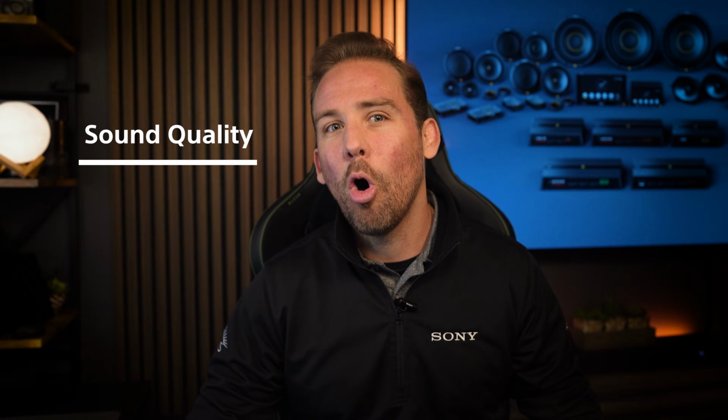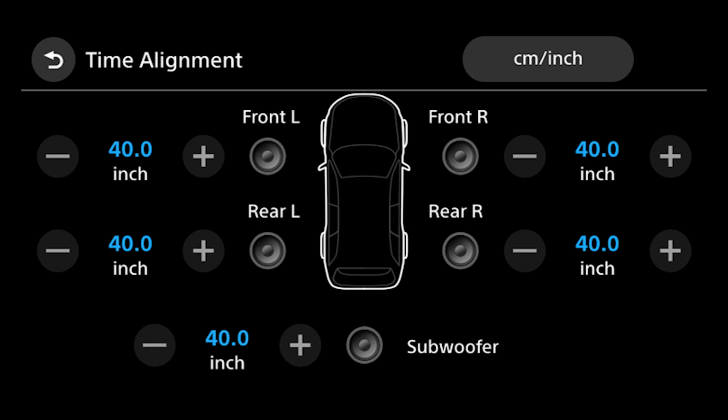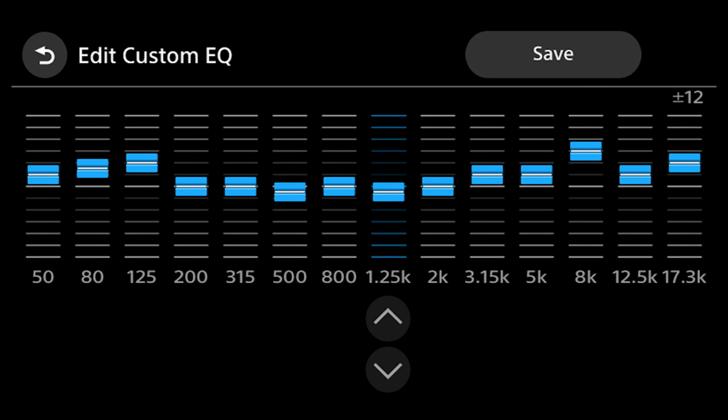Great sound quality is always at the heart of any Sony audio product, and the XAV-AX3700 is no exception. Built-in 5-channel time alignment lets you get the soundstage configured appropriately, and the touch control 14-band graphic equalizer lets you use the preset sound profiles or set custom ones to your own unique sound output.